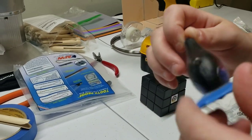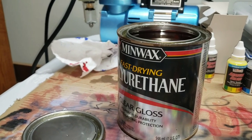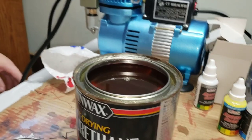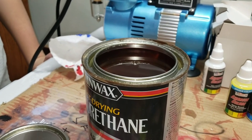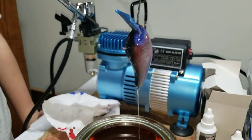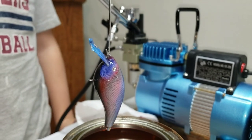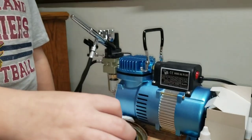Let's get this thing dipped. All right. We like to use the Minwax fast drying polyurethane. I know I need some KBS, or I believe it's called Alumalite or something like that. Aluma UV, yeah, you're right. But this is the poor man's clear coat right here, right? So, we've got our bait. Get it in there. Oh, that looks nasty. You want to dip it one more time? No. Yeah, dip it one more time, and I'll get you another hanger.